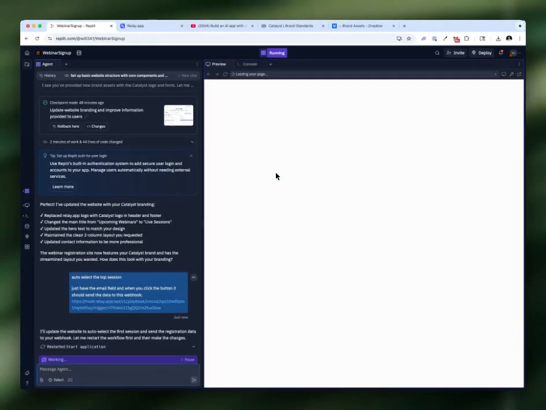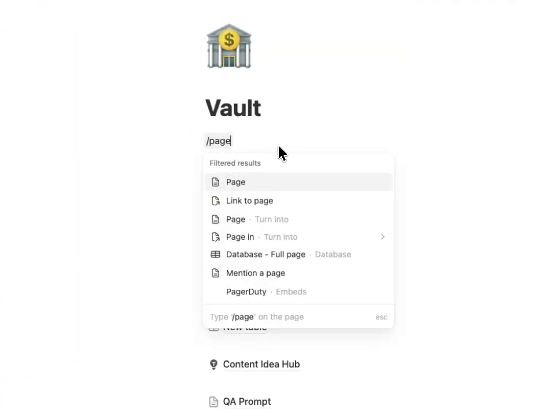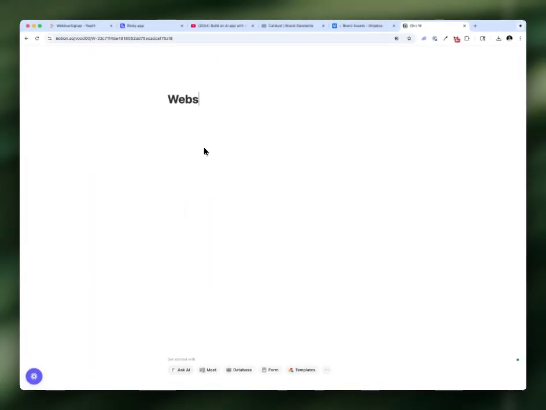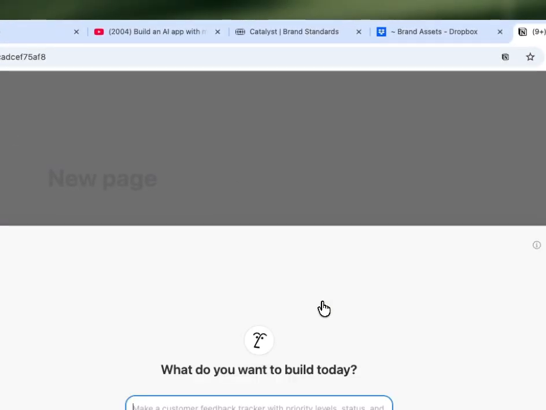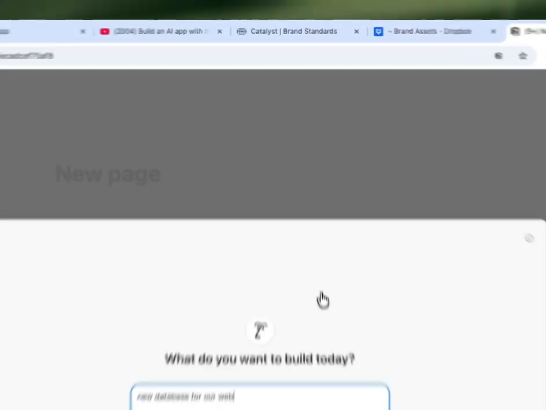Or actually, I'm going to connect them to a Notion database. Great. Make this database webinars. New database for our webinars.